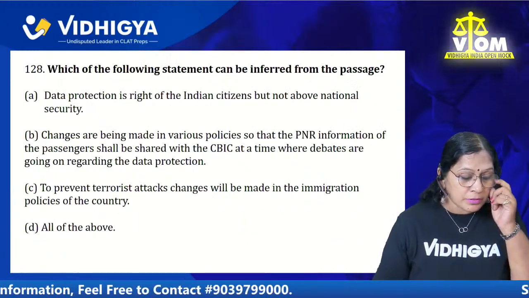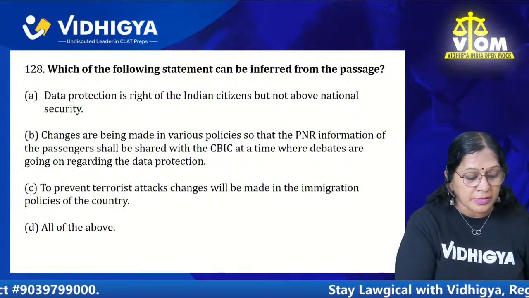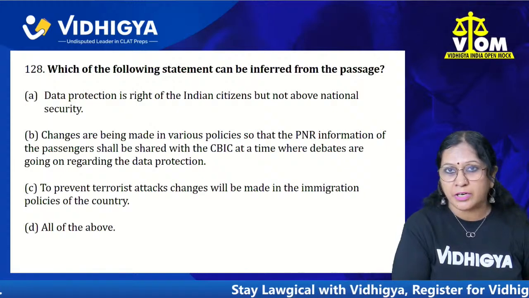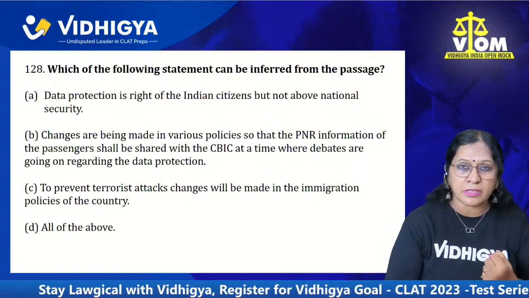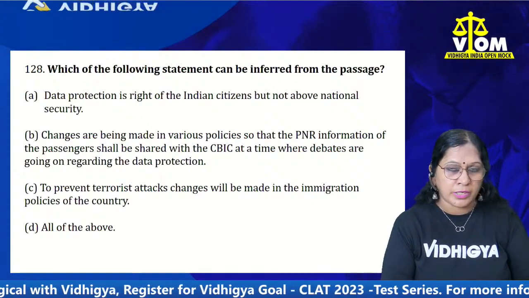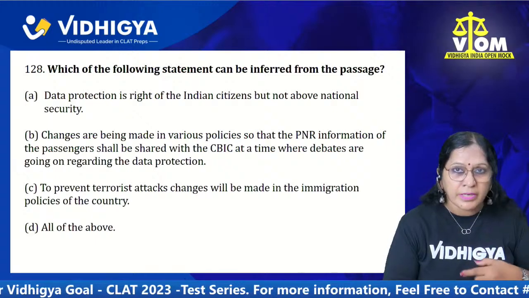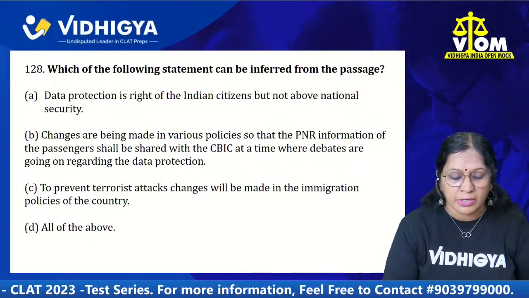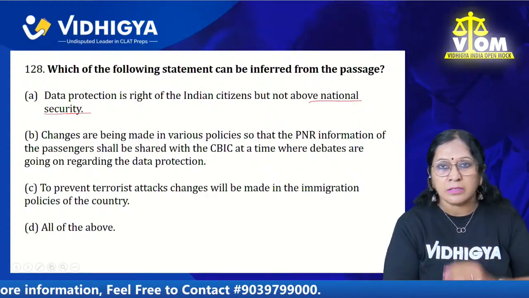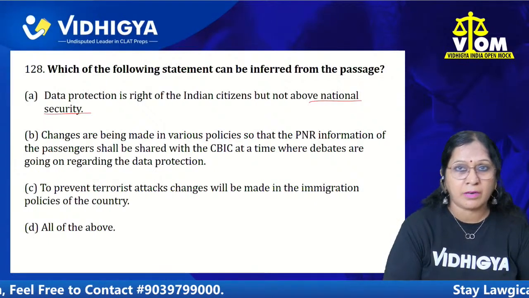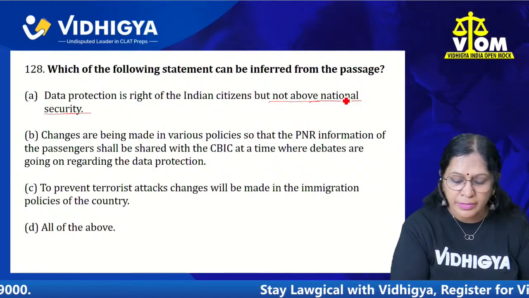Next, question 128. Which of the following statements can be inferred from the passage? So data protection is the right of Indian citizens, but not above national security. So fine, if the people are debating about data security and all, but that is correct, true. It is your right. It should be there. But when it comes to national security, then your data protection will take a back seat, right? So it is not above national security. Yes, this can be understood from the paragraph.